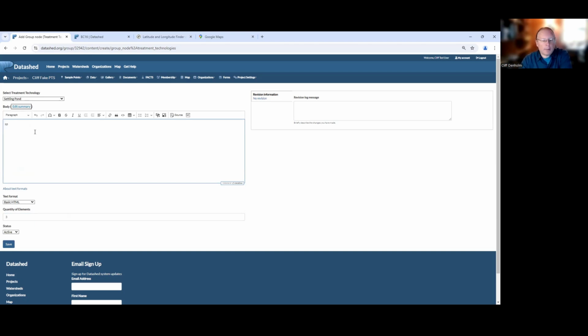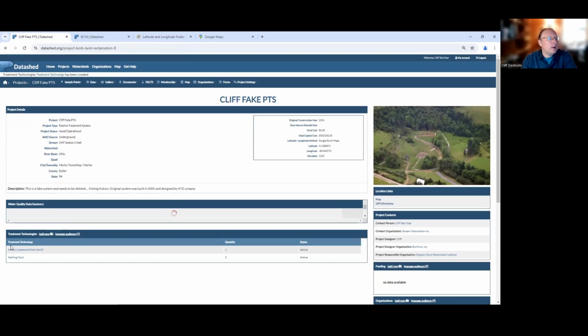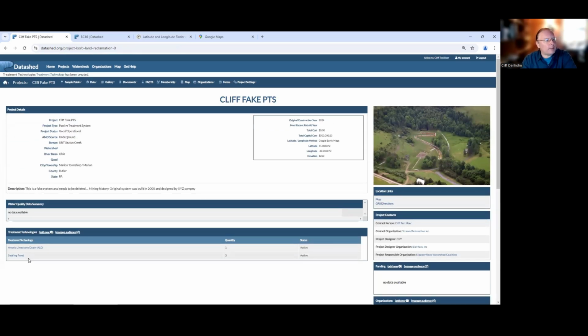You could put settling pond one is 1,000 square feet, and settling pond two is 2,000 square feet. You do that or not put anything. It's totally up to you on what you want to include. But putting the treatment technologies and the number of them is very helpful.